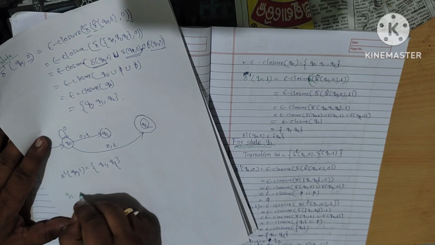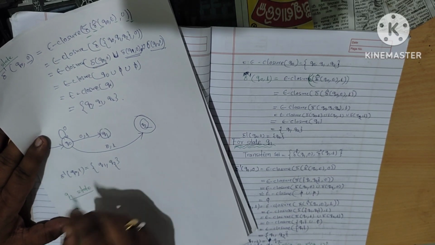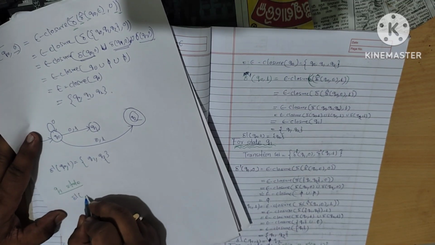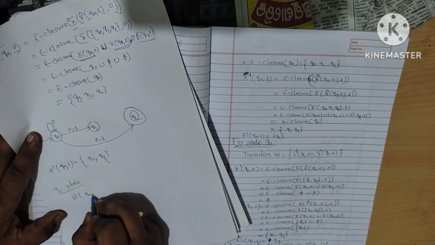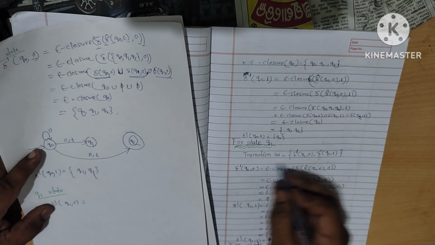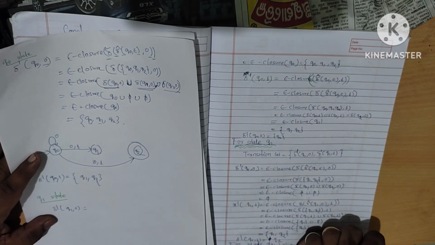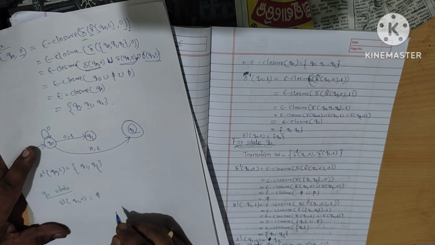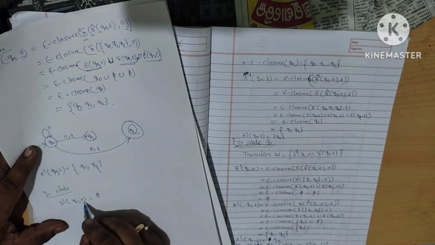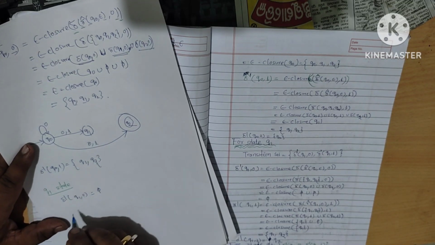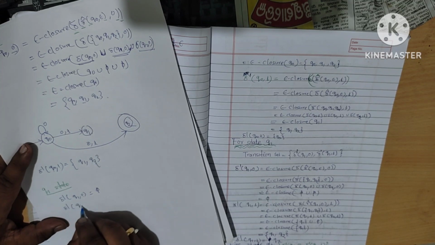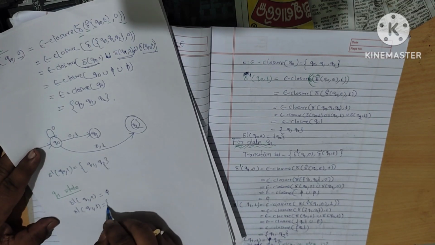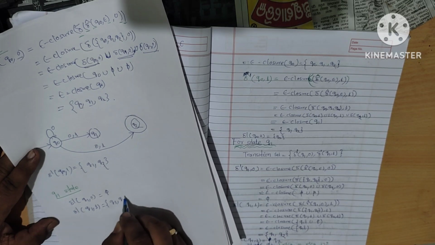Similarly, you can go for the q1 state here. So what is that idea for q1 state? That is del dash q1 of 0. If you see my figure analysis, del dash q1 comma 0, you are getting here phi. So there is no transition for 0 from q1. Similarly, let us see for 1, where it is going here: it is going to the state q1 comma q2.